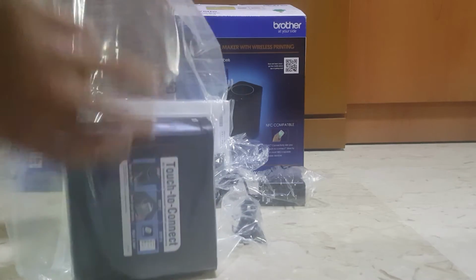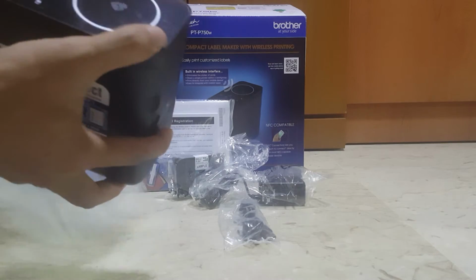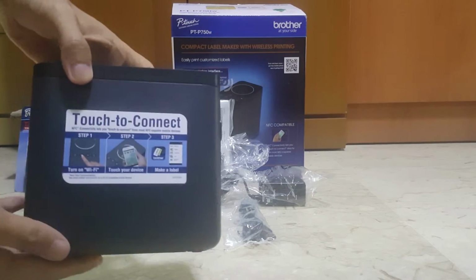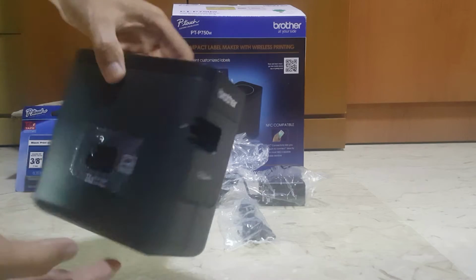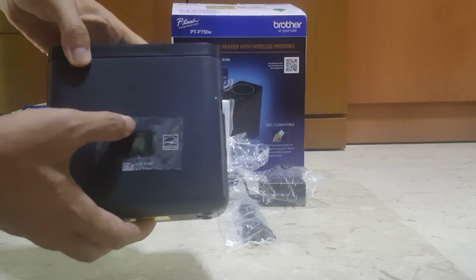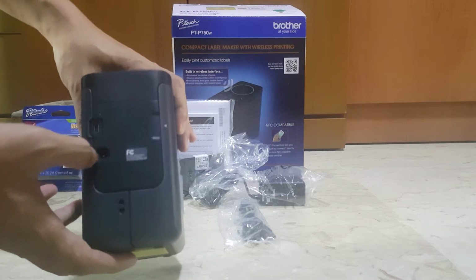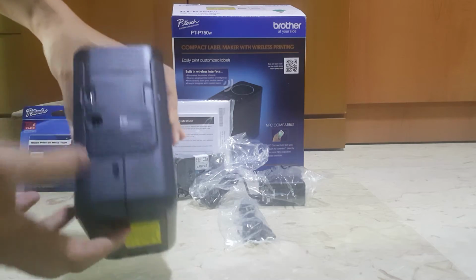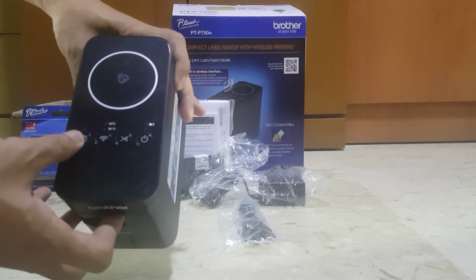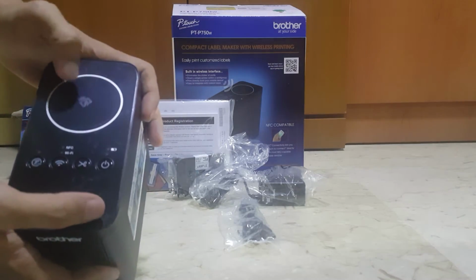Okay, let's see. This is the P-Touch 750, the front view, the side. This slot is for you to see the cartridge, what cartridge we are using. And here we can see the adapter connector and the USB input. Okay, from the front we have four buttons: P-Touch, wireless, card and power, and this will be the NFC detector.